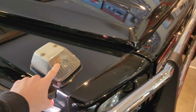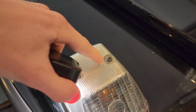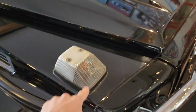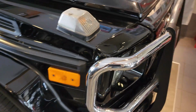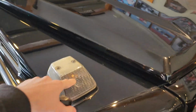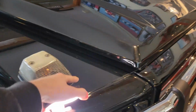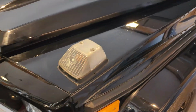And at the same time, we are going to recommend replacing these side marker lights or the blinkers. The housings are starting to crack. We can see those lines right there. They are just very weathered, and we already have approval to replace these side markers. So at the same time, it'll also save a little bit of labor because we'll have them removed anyway to really do a good job with the paint correction if we do move forward with that. So it's just a great time to toss some new ones on.